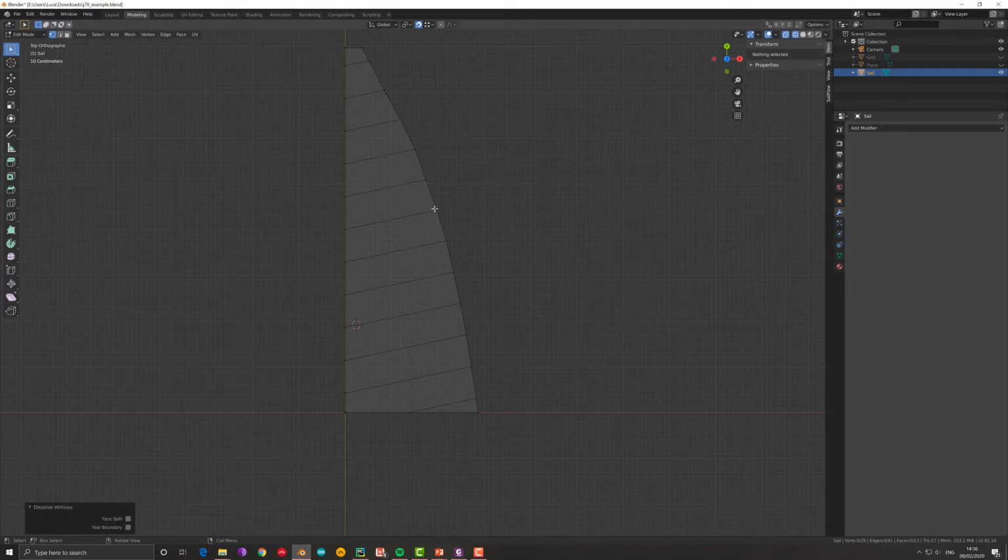The other point that I want to be sure of is that my panels are perpendicular to the leech at every point. To do that, I select the vertex, then press G twice, and the vertex moves along the edge it belongs to.